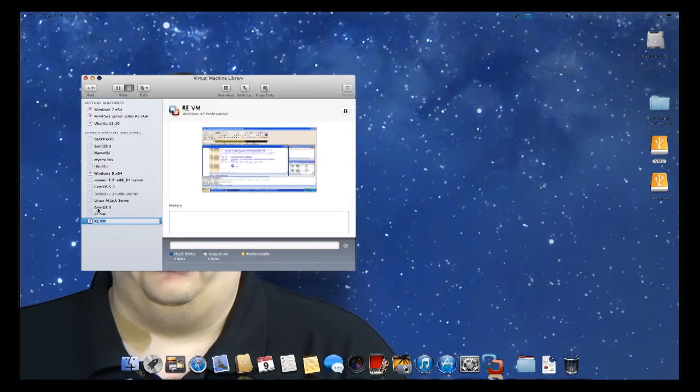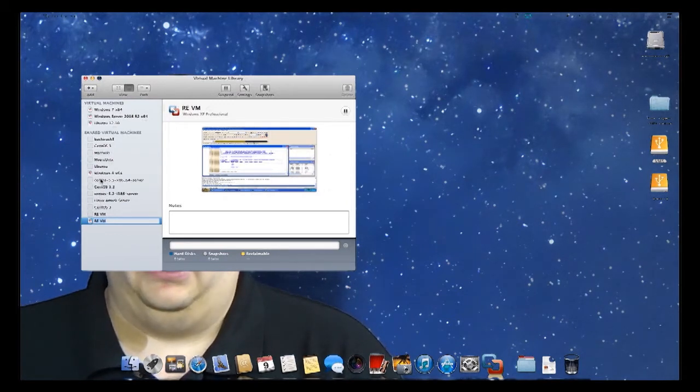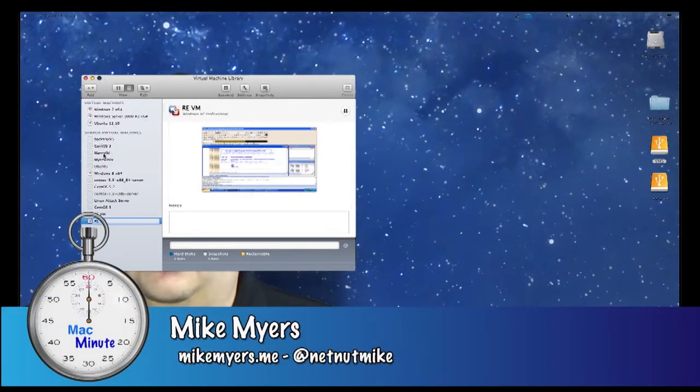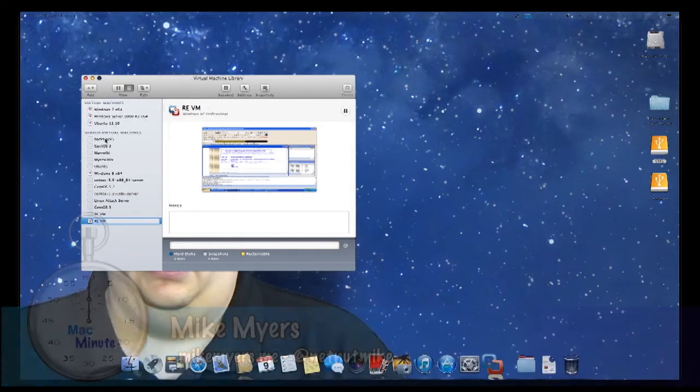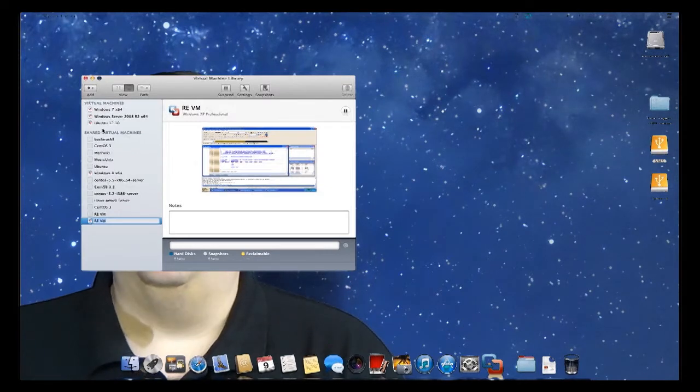I have CentOS. I have a Linux attack server that I use for doing penetration testing. I have different CentOS servers that I use, again, for penetration testing. Windows 8, I have Ubuntu. I have a couple versions of Unix of my own. I have CentOS. I have Backtrack, which is a security tool. I have Windows Server 2008, Windows 7, and I also have Windows 8 running on here as well.